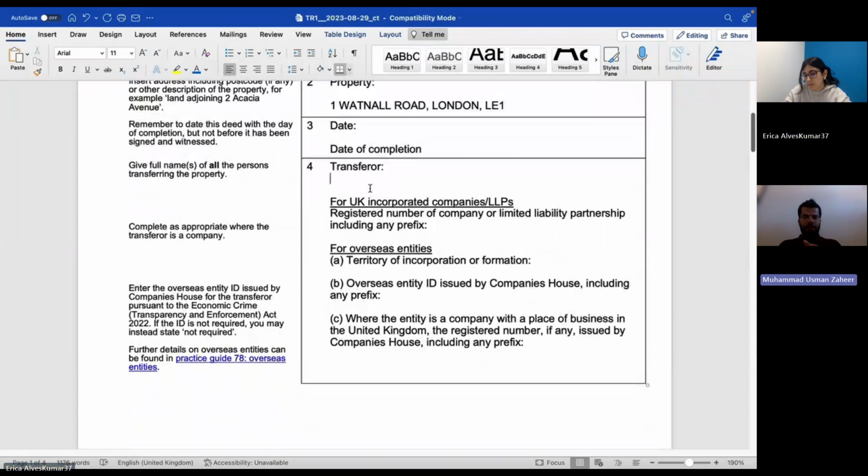Then, for UK incorporated companies, the registered number of the company or limited liability partnership, including any prefixes. You just put in the company number. If there is an overseas element, the territory of incorporation, or these kinds of things. This is just for you to read through and fill in as you go.